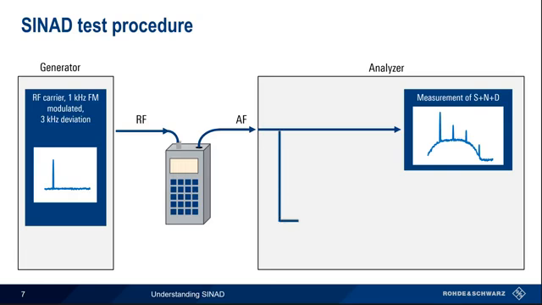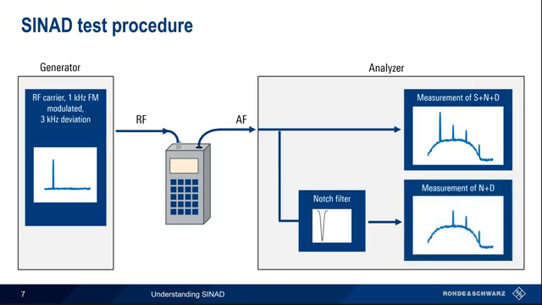The output signal is also passed through a notch filter in order to remove the original signal component. Note that the notch filter characteristics will affect the measurement. Ideally, our notch filter will remove the tone, but leave the noise and distortion as undisturbed as possible. The resulting signal, consisting of just noise and distortion, can then be measured. The ratio of these two measured quantities, signal plus noise plus distortion, over noise plus distortion, is the sinad value in dB. The generator output power is slowly increased until the target sinad value, usually 12 dB, is reached, and this input level, either in microvolts or dBm, defines the sensitivity of the receiver.